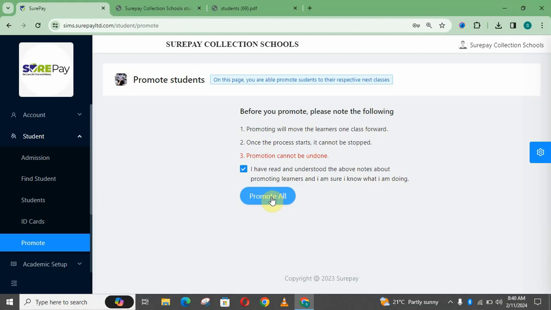So that's how we promote learners from one class to another. Simply check if you've not promoted. I think here we had promoted before. So click that and then click promote, and then you will be in position to promote your learners from one class to another.